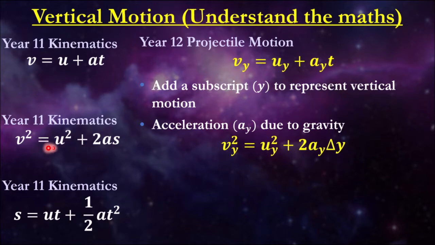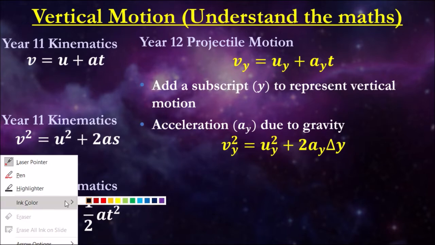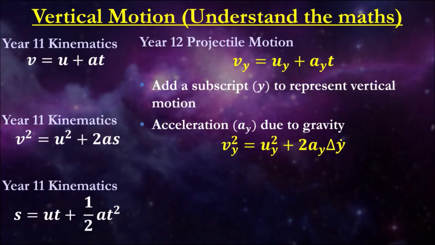And then with our equation here, we can rewrite that with subscript y. Now, instead of writing s, I'm just going to write delta y to represent the change in displacement. We'll look at where this could be used, but keep in mind, when we talk about the change in displacement, we are specifically talking about where the object's position changes from where it's launched.